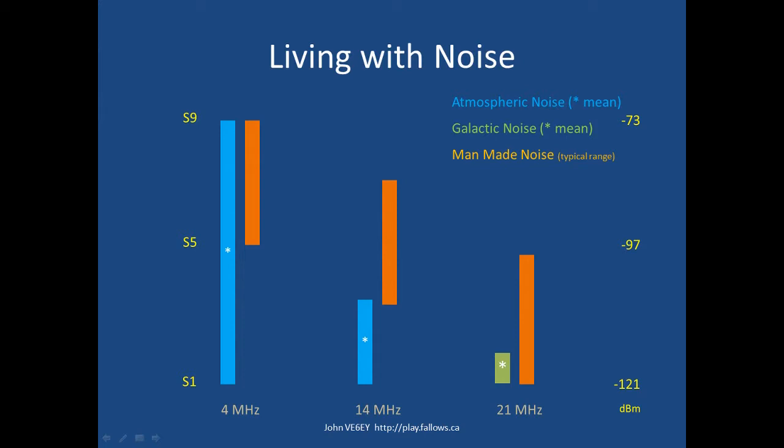On the other hand, the orange bars here show the typical levels of man-made noise. At the higher frequencies in shortwave, man-made noise is what causes most of the problems with good radio reception. It really limits what we can do. So you can see that on the lower band, sometimes if you have a lower atmospheric noise, you still might get walloped by some man-made noise. And on my favorite band for long-distance communication, the 20 meter band, it's really man-made noise that I have to deal with mostly, and which is why I'm making this video, to talk about how we can reduce it and get a lot more enjoyment out of our radio hobby.